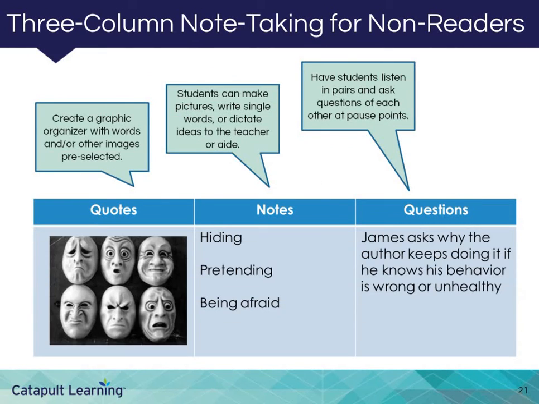For early readers, struggling readers, or ELL students, you might want to hand out a graphic organizer and pre-populate the quotes column with words, phrases, and sentences that you want students to think about. You can populate this column in its entirety, or simply provide a handful of examples to get students started. Having different versions of this graphic organizer built with different levels of scaffolding is a nice way to provide differentiation of instruction. For non-readers and early writers, you could even use images in the quotes column — either pictures taken directly from the book or other images representative of some part of the text. In the second column, early writers can write individual words or draw pictures. Another differentiation tip: you can have students discuss the text in pairs while reading in order to populate the third column. If you have an aide in the classroom, he or she can help transcribe student discussions in cases of very early or non-writers.